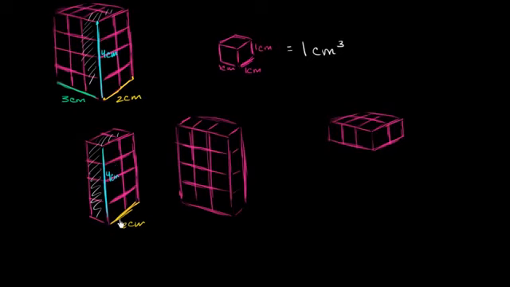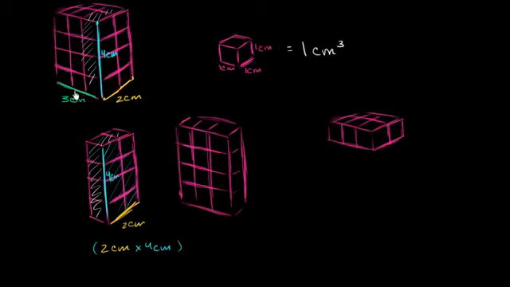And you might realize, well, I could just multiply the width times the height. That would give me the area of this surface right over here. And it's only 1 deep, so that also will give me the number of cubes. So let's find the area here. That's going to be 2 centimeters times 4 centimeters. That gives us the area of this. And then the number of cubes is going to be equivalent to that. So we have 8 square centimeters as this area, and the number of cubes is 8.